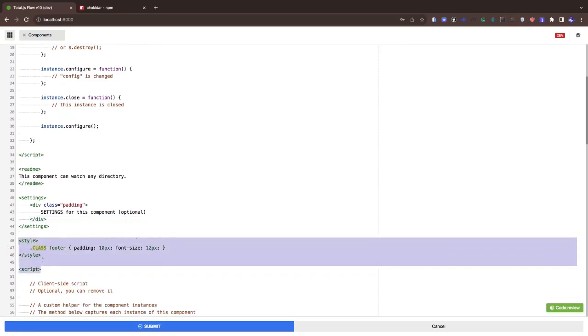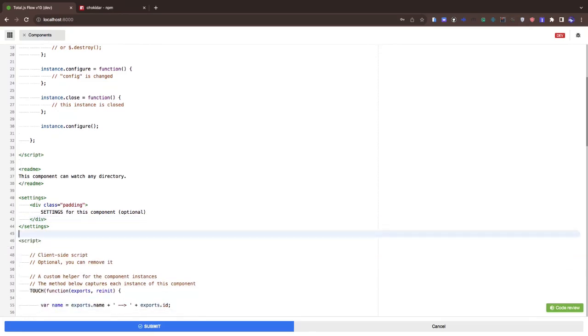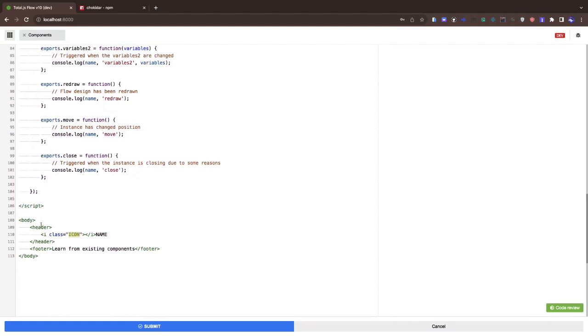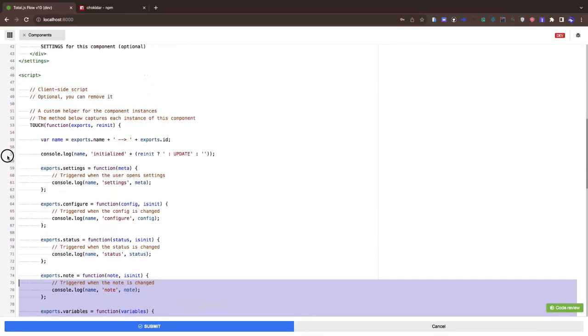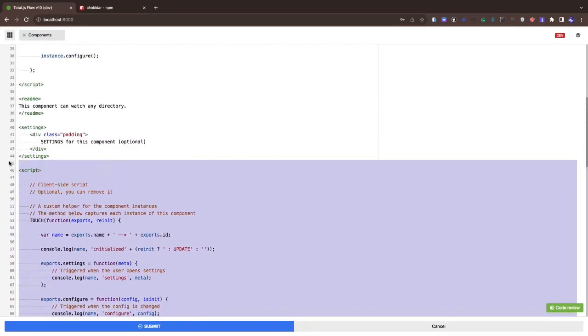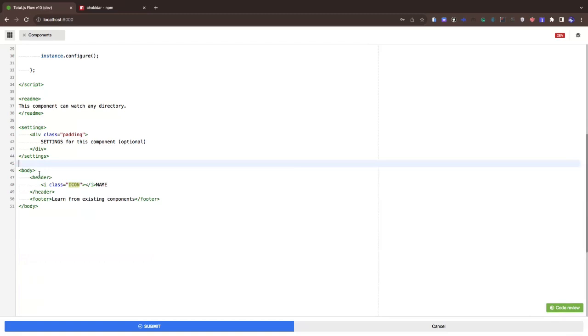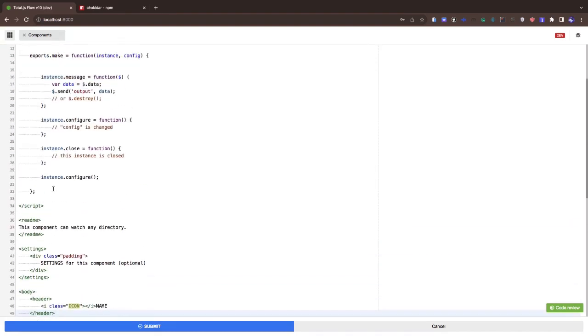For the first version we don't need it, but I am going to add a config later. All this stuff from client side, we don't need it. I delete it. But yes, in some tutorials I'm going to show you how to use client side scripting in total.js flow components. Yes, I remove the footer too, and it is okay.